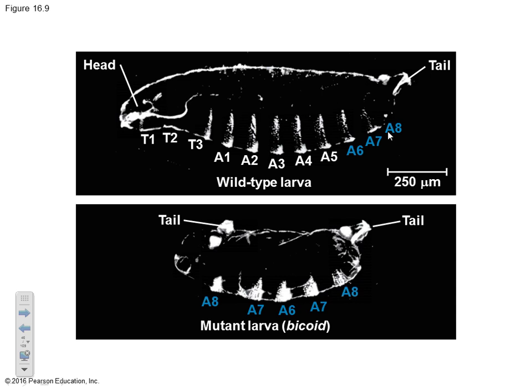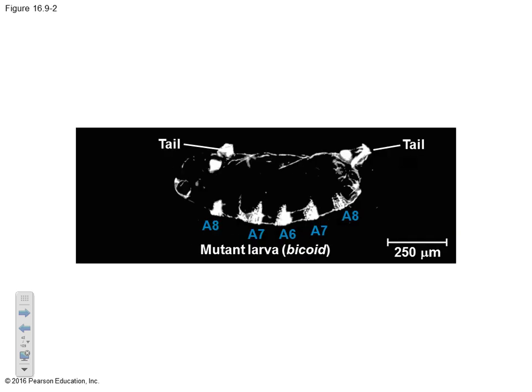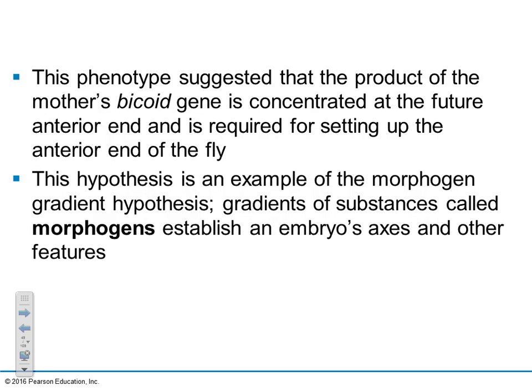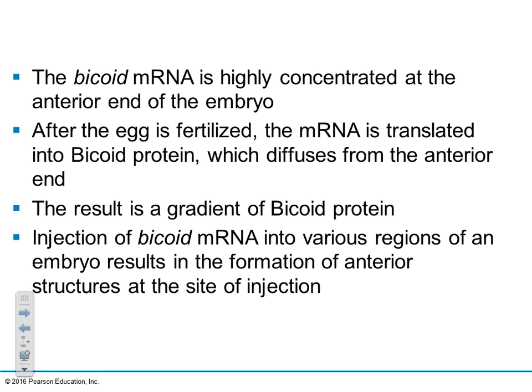And the tail region is with these sections called A6, A7, A8. If it doesn't have that bicoid, it builds a tail, A6, A7, A8 on this side, and on this side as well, A6, A7, A8. Two tails, no head. It will not survive. That's creepy. So that would be one example of a compound that is establishing how that is going to be set up.